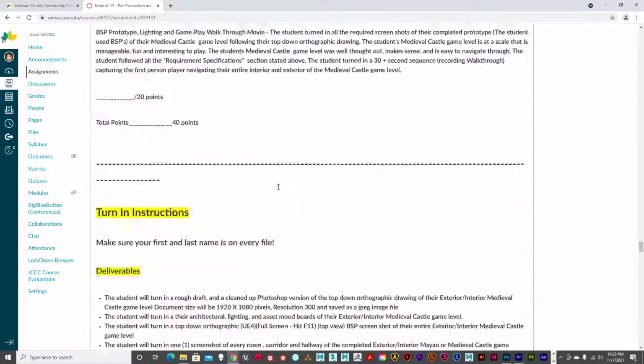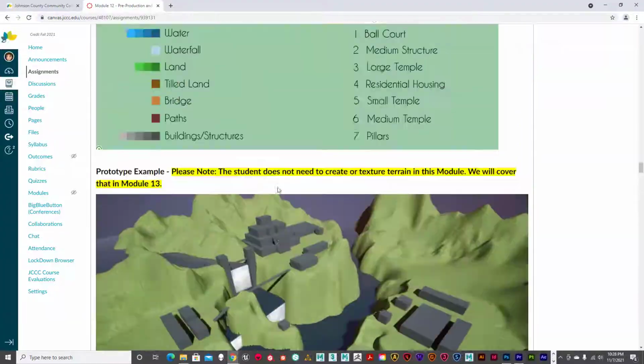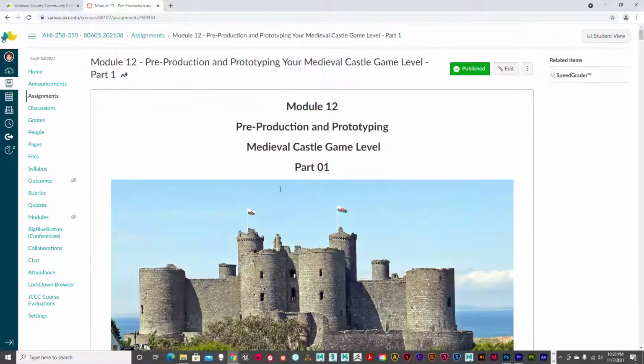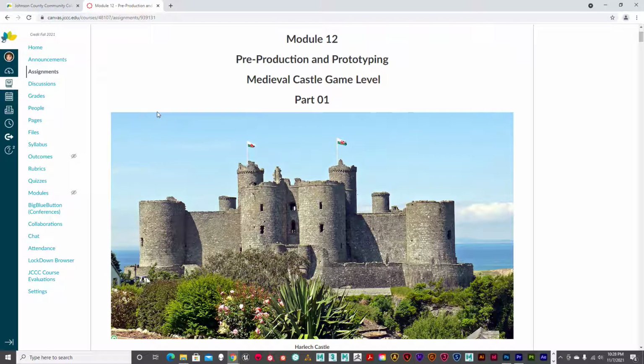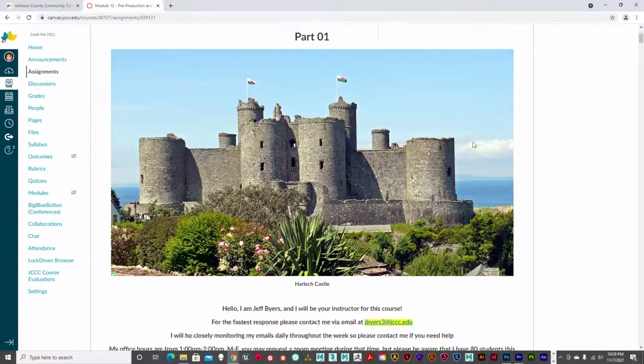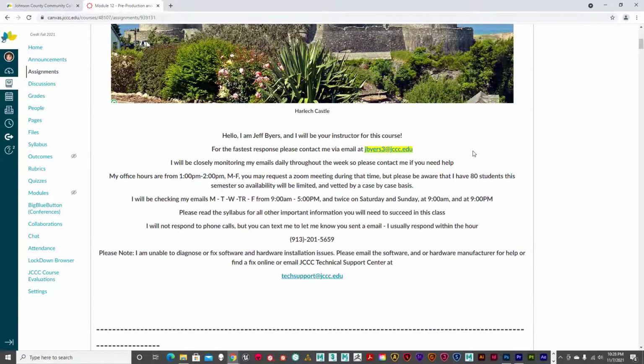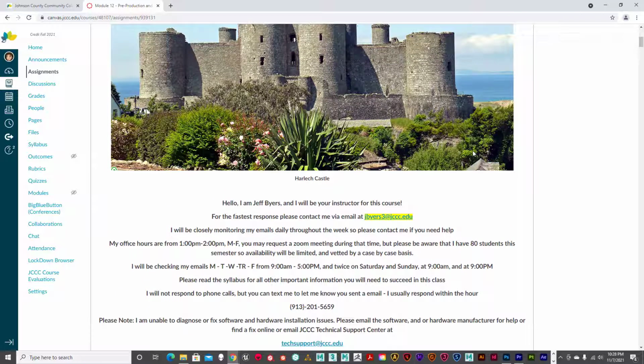I hope you guys have a fun time with the medieval castle and enjoy. There's a lot more assets that you can find for medieval, and so you can start looking for those now. I think that's probably a good idea while you're doing all this stuff. So if you have a little extra time, get on the Unreal Marketplace and see what you can find.